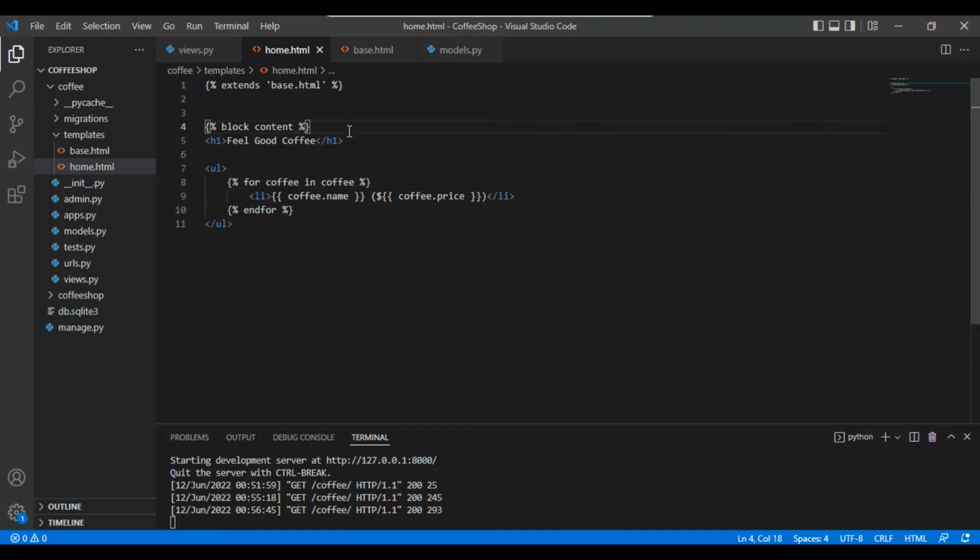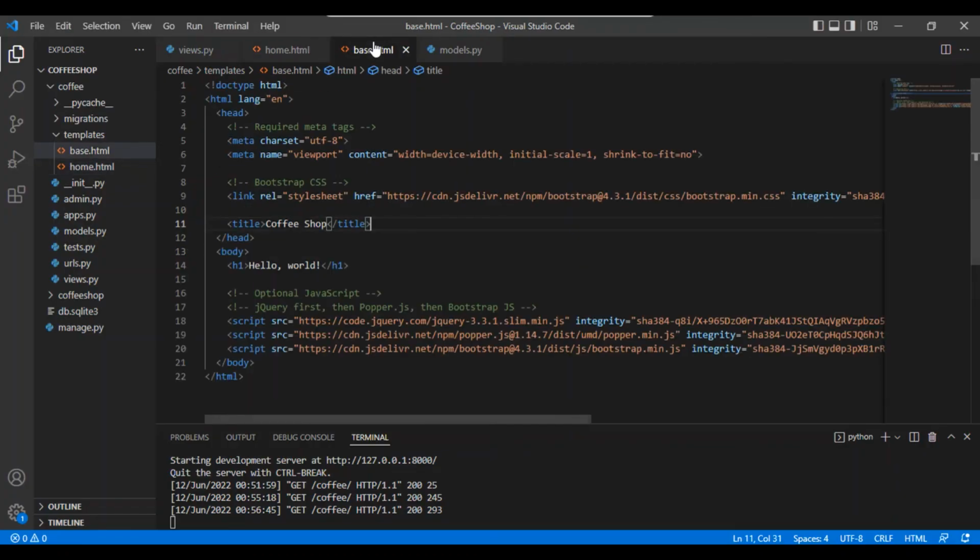Block content here. Then we want to end it. So let's copy this, and come down here and paste. This is going to be end block. So end block, with a space right here.